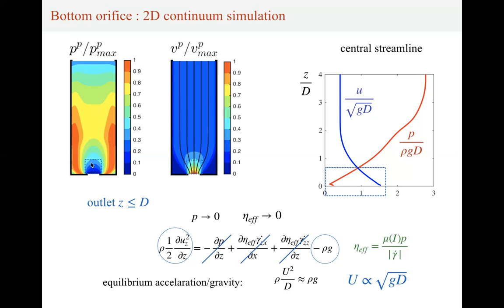But I think the pressure is flipped, it's the other way around, right? In an arch, we see an excess pressure on the grains, and here your pressure is decreasing. So it's not at all a Janssen effect. It's not at all. The Janssen effect is at the top of the silo. Yeah, sure. Okay, all right.